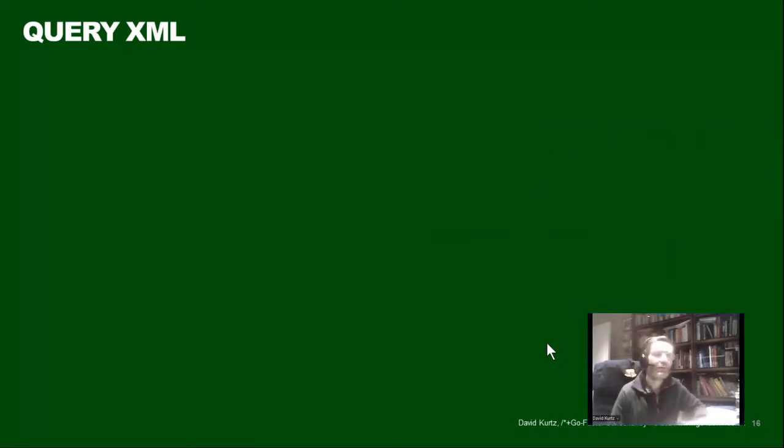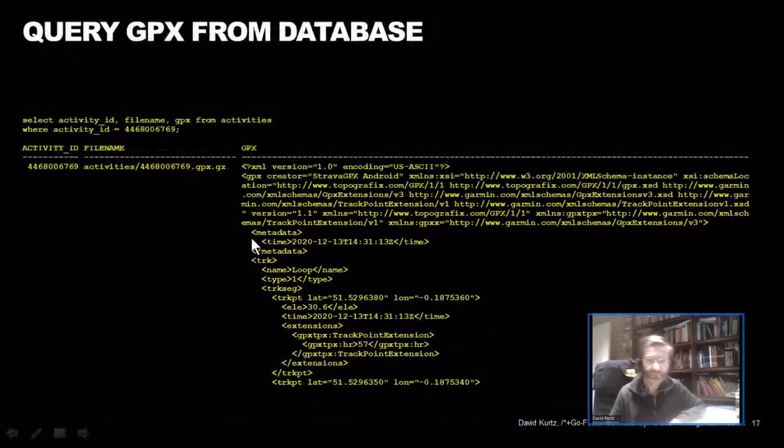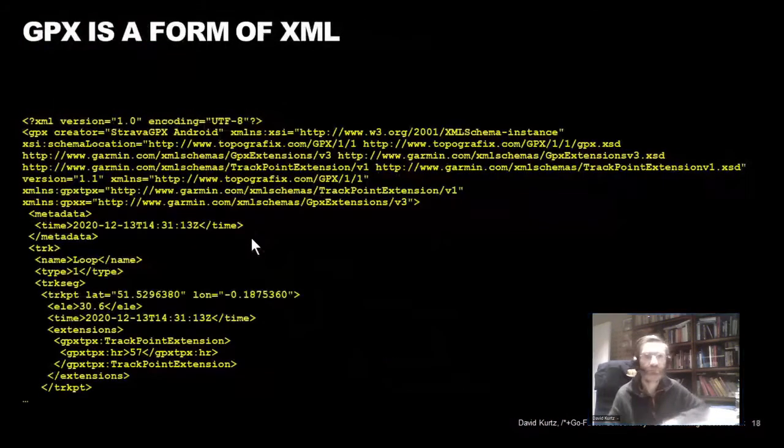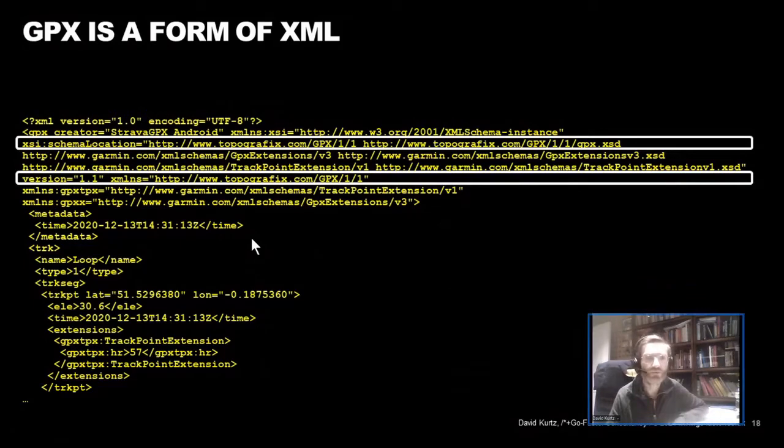The next stage is I need to read my GPX file, which is an XML structure. A GPX file is emitted by GPS, and it's got a list of points in it. GPX is just a form of XML. It's not really different to any other XML you might come across. It's got a particular structure. Those structures are defined by published schemas, and it's useful to have those schemas available to you. And there's also some extensions.